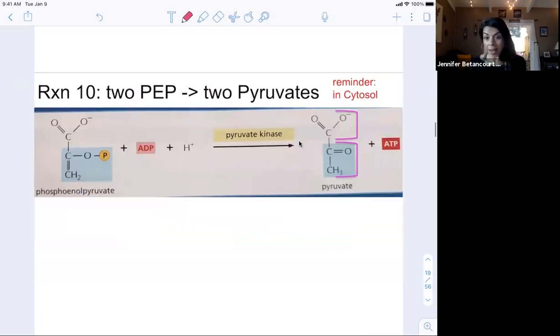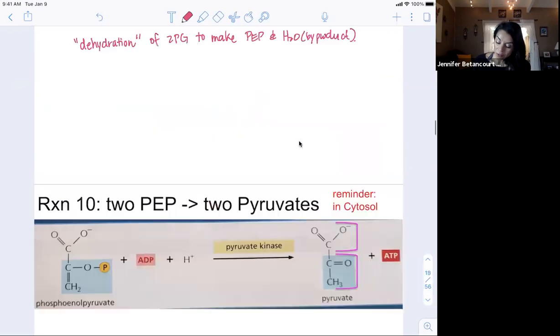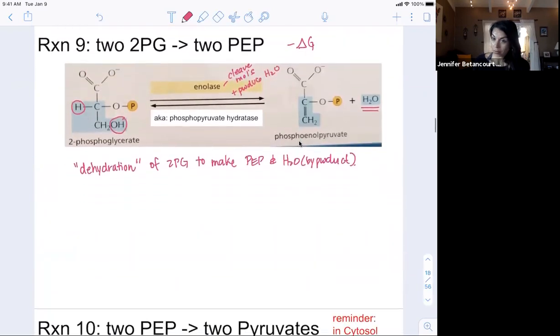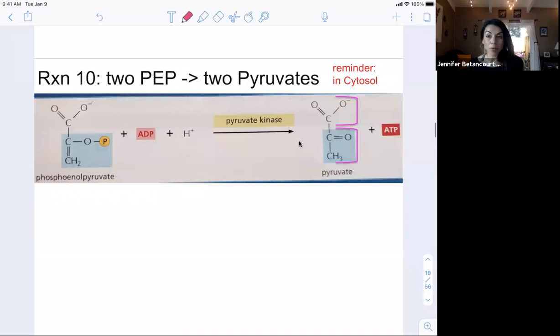Right? And then last but not least, we made it. Reaction 10. So the product from reaction 9, phosphoenolpyruvate, is the substrate for the final reaction. And so here we have our substrate, PEP, and here's our enzyme that is at play, pyruvate kinase. What does pyruvate kinase do? Hopefully you're already starting to think something to do with pyruvate, something to do with phosphorylation, and now you're going to pick it apart. And so what you see is that the enzyme, let's look at the blue region.